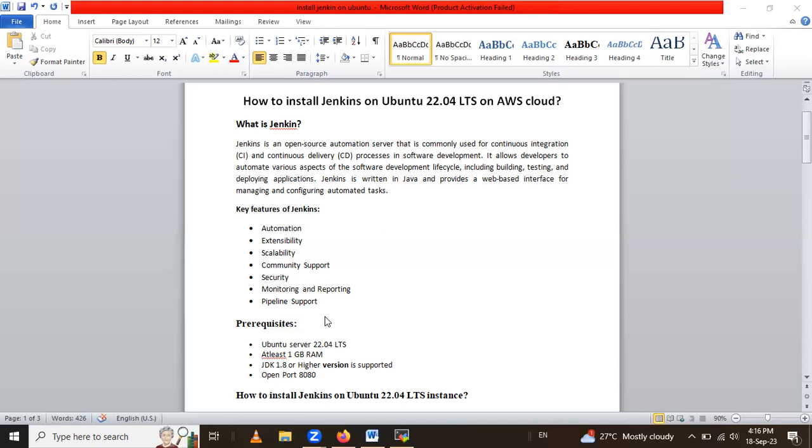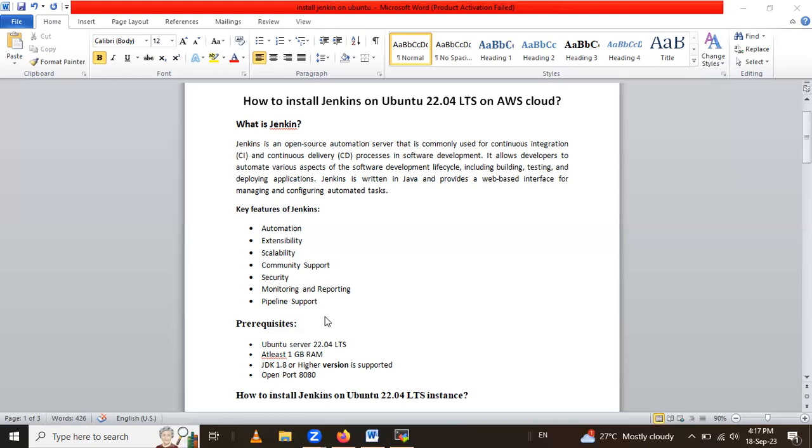Jenkins can be distributed across multiple nodes and machines, allowing you to scale your CI/CD infrastructure as needed. Then community support. Jenkins has a large and active community of users and contributors who provide support, share plugins, and contribute to its development.